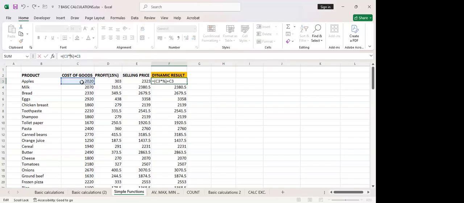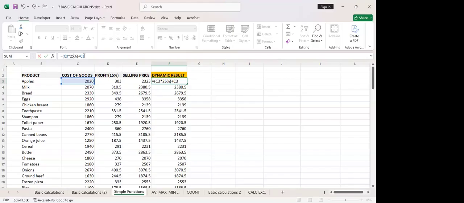Click in your formula bar, delete your 15, make it 25%. You can delete the 1 and just type 2, or delete 15 and type 25. Can you do that for me?